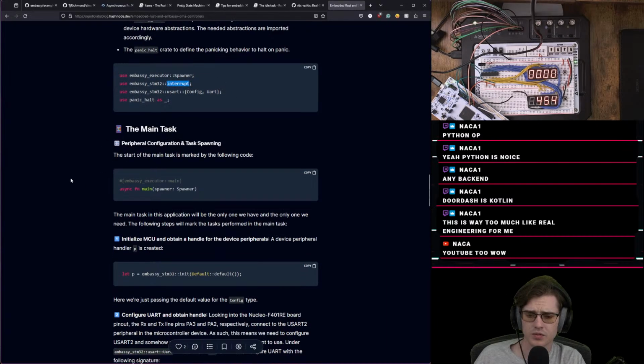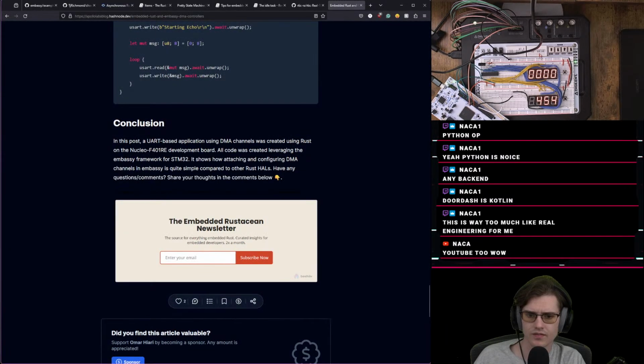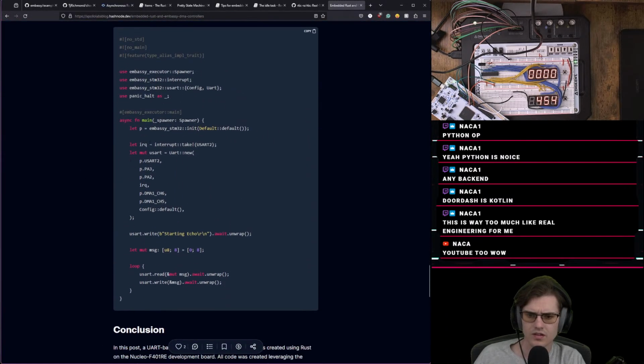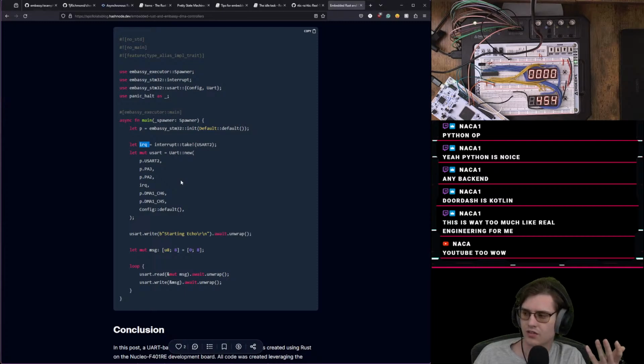This one's talking about interrupts. What kind of interrupt is he using? Let's look at the main code. The main code. Interrupt. This is that. What the heck? Why am I blanking on the word? IRQ? Is that normally what it's called? Yeah, your interrupt handler. ISR, I feel like is, yeah, interrupt status register. Something like that. I'm used to that.